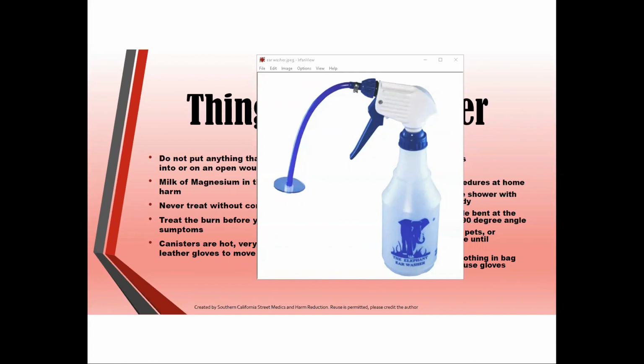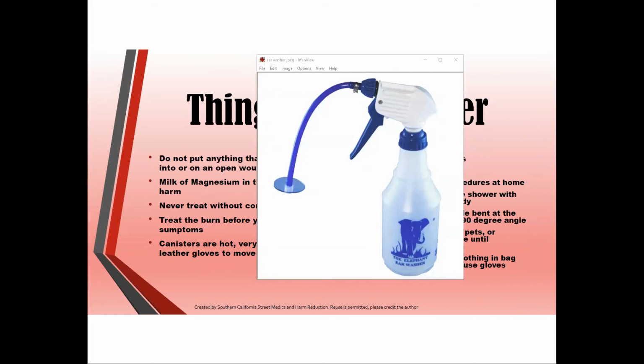You hold the bottle 3-4 inches away from their face, and with the other hand, you put the end about a quarter of an inch away from their eye, and you slightly squeeze the trigger enough to get some liquid to come out and supplement the tears. This is something you can use from one patient to the next. It's easier to control the flow, and it's less frightening to the person who's opening their eyes and sees a water sports bottle right a quarter of an inch from their eye. This is less frightening. These cost about $5.